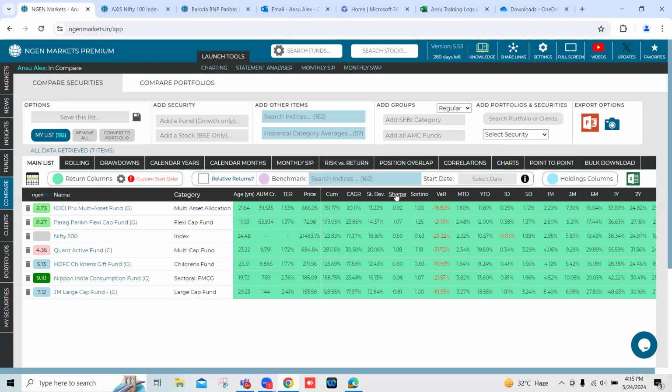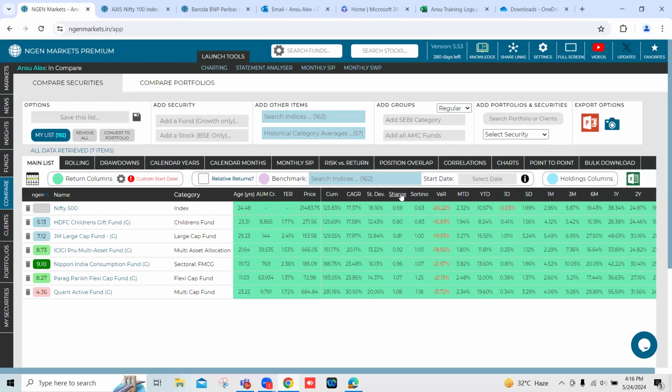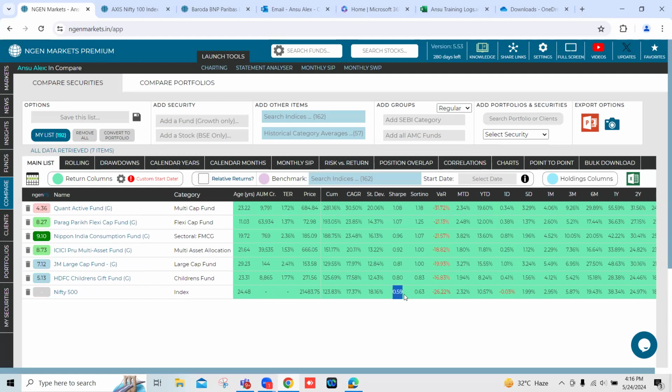Now, let's say I just want to see if all the funds have outperformed this benchmark, Nifty 500, in terms of its Sharpe ratio. So I'll simply click on this column heading of Sharpe ratio, and the data has gotten arranged. And we could simply see that every fund that I have currently taken based on its NGEN Fund Score has outperformed the benchmark, Nifty 500. And also, if you look at this CAGR as well, it says all the 6 funds have outperformed the benchmark Nifty 500 in terms of its CAGR for the last 5 years that we are analyzing.